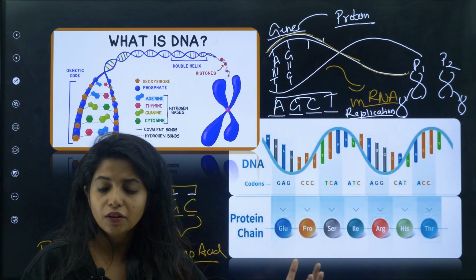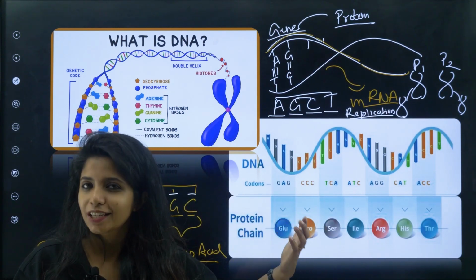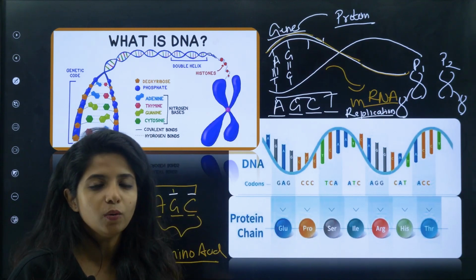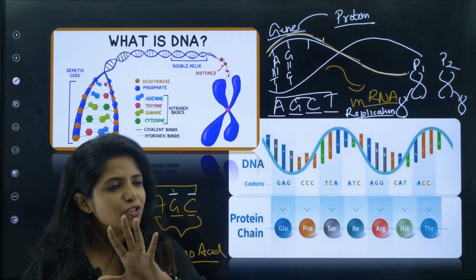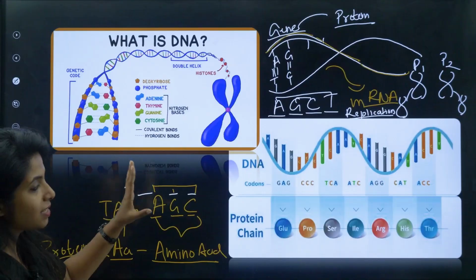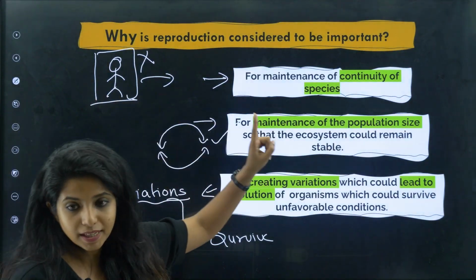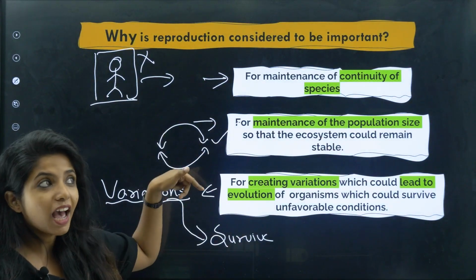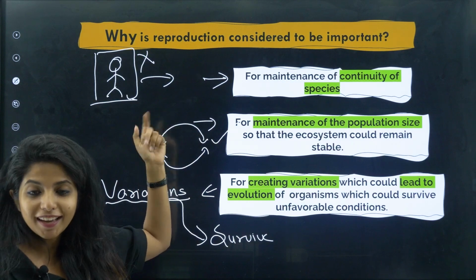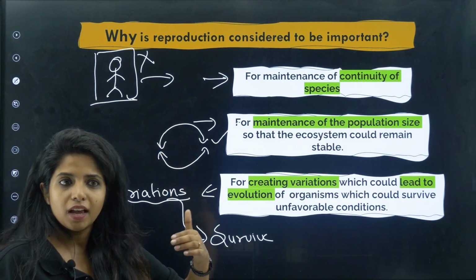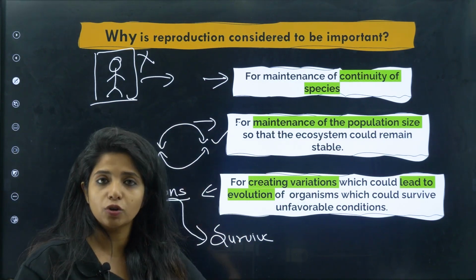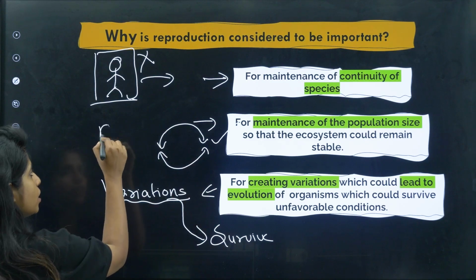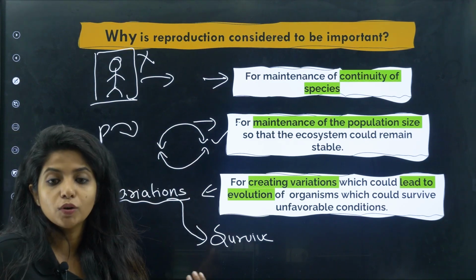Okay, but generally if it's something else like asexual reproduction, about which you are going to study now, you will get to know more about it. I should be stopping over here. But as of now, as I said, DNA copying basically creates variation, and it happens during sexual reproduction. It happens generally also, but during sexual reproduction, it is passed from the parents to us. That's how we look different, right?